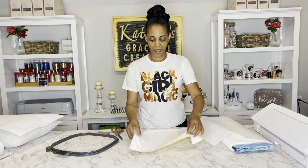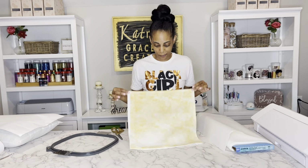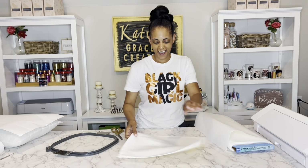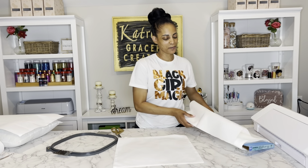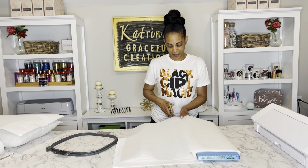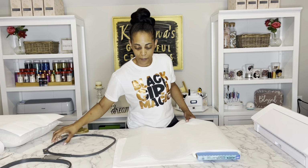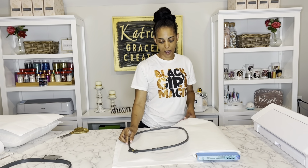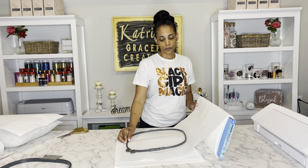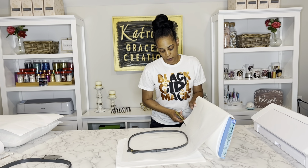Okay, so I do not like the way that came out at all. That came out horrible. So I'm just gonna flip it on this side, and I'm gonna go ahead and use my tearaway stabilizer, and I'm just gonna embroider the back. I'm literally just going to embroider the back because I really just want you to see how well you can use the auto digitizing feature in the Chroma Lux with the embroidery.